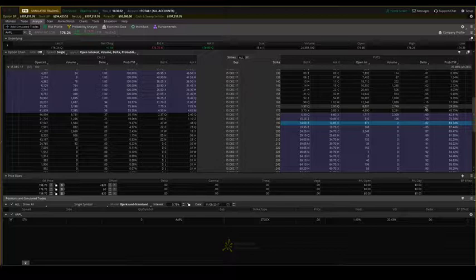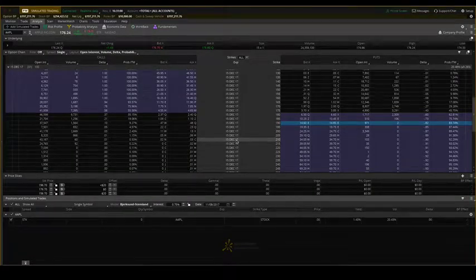So next time you place a trade, go take a look at the option chain and figure out what the probability is. Now, one last little thing. Let's look at this 170 again. That's a 29% probability, 27 delta for the 15th of December. Let's go further out and see what it looks like. Now remember, that is a roughly 27% chance that the 170 put will be in the money.